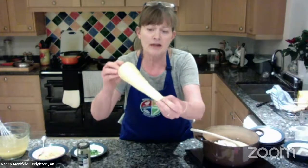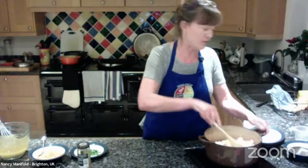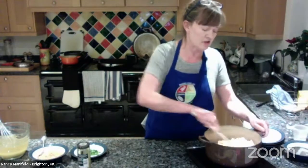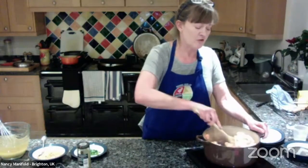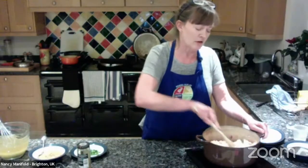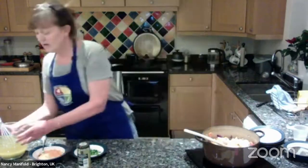It looks a bit like a white carrot, quite a large white carrot. Okay, and it has a little bit of a sweeter, but at the same time, more earthy flavor than a carrot. Let me just put a bit more water in there because it's sticking just a little bit. And then what you can do with this is stir it for about 5 or 6 minutes if you like. You don't have to, but you can if you want to brown the vegetables a little bit. Okay. But what I am going to do is now add the stock.